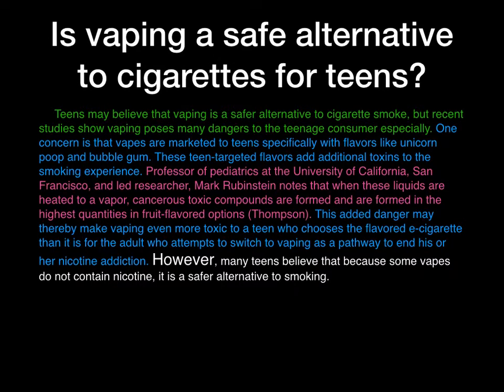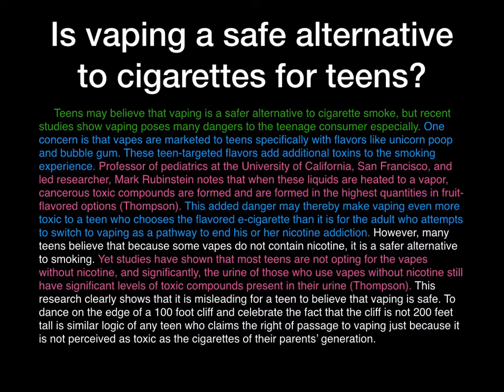However, many teens believe that because some vapes do not contain nicotine, it's a safer alternative to smoking. I'm using however because I'm going to introduce my example by acknowledging the argument of someone who may disagree with me. By acknowledging what may be dancing around in my opponent's head, I'm emphasizing the importance of my next example.